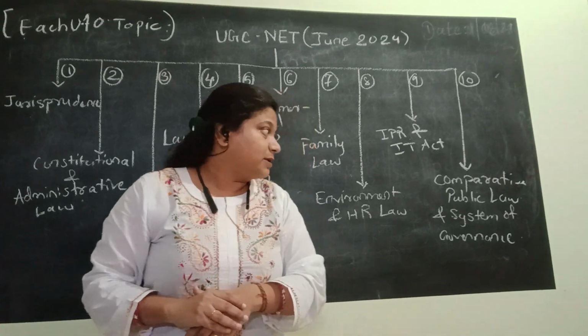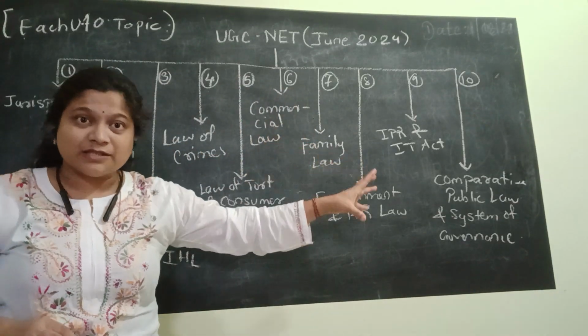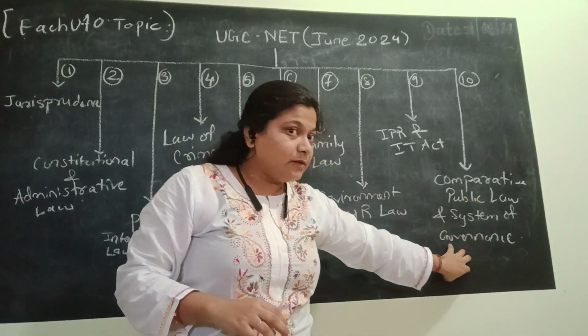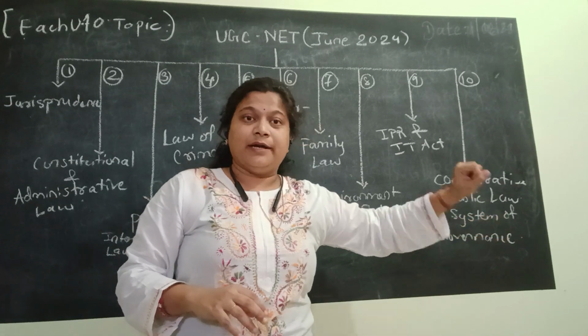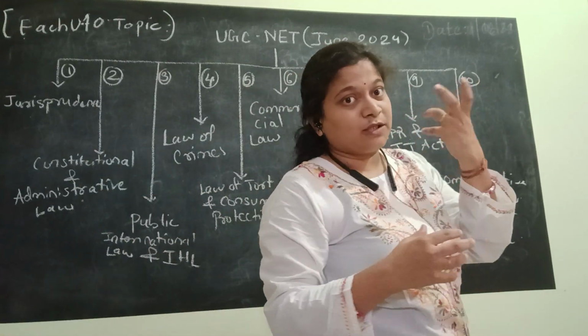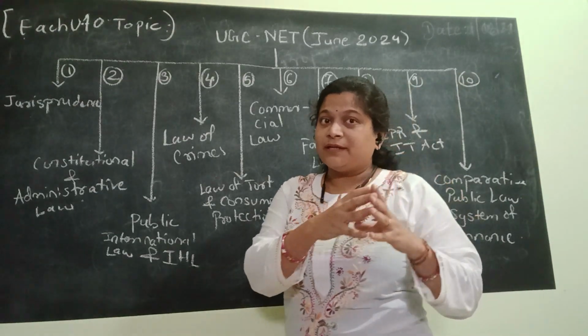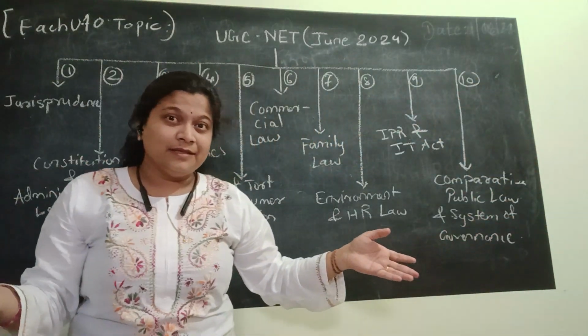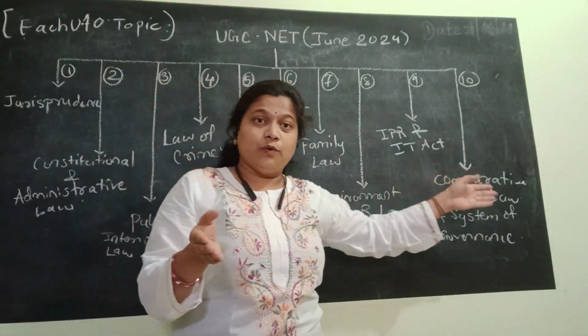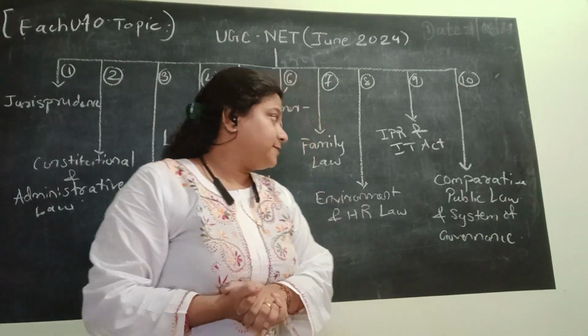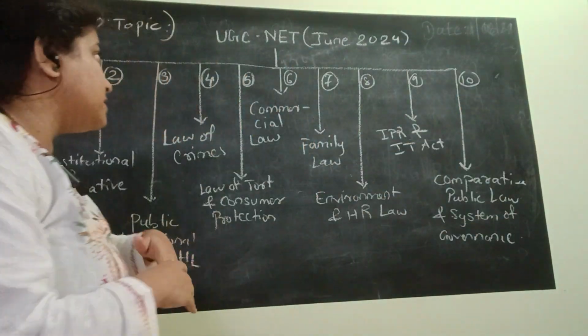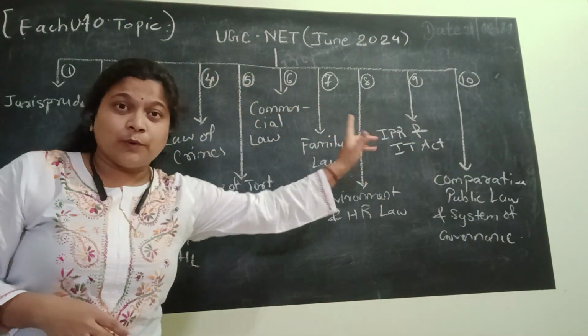Public law and system of governance is also one of the easiest ones. It is also a bit technical. It takes birth from conventions between countries, and it is a sort of comparison between major countries like UK, UN, USA. Okay, yes. So this is all our syllabus for UGC NET June 2024.